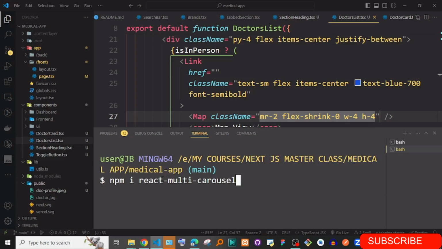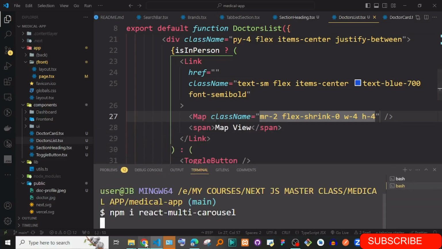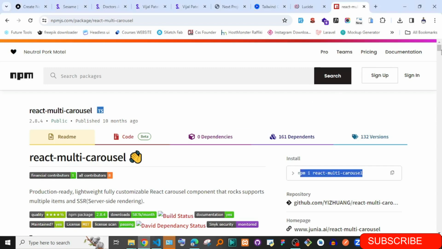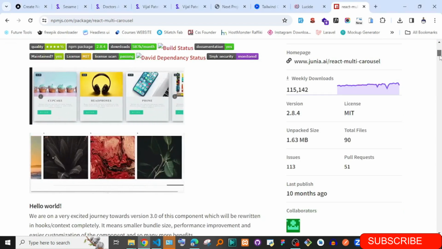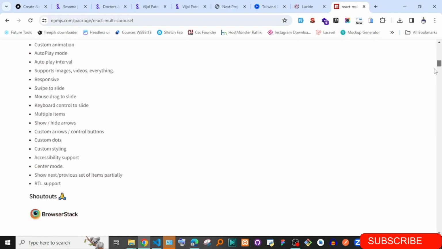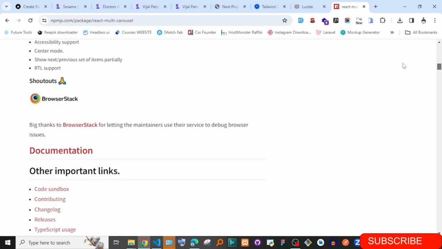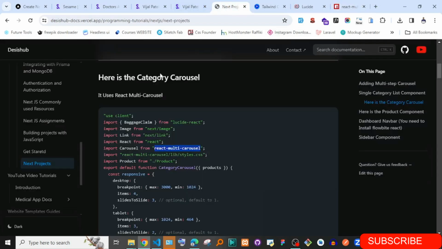Okay, npm install react carousel. We have used this so many times in the e-commerce. So the usage is here. You can see they have the usage and the demo. Now that I have the setup here, I'm just going to stick to this one.